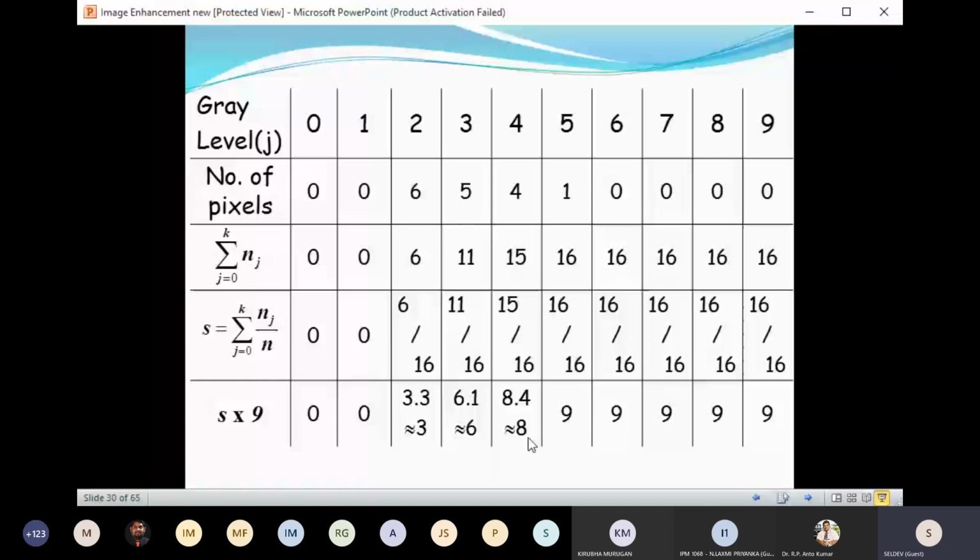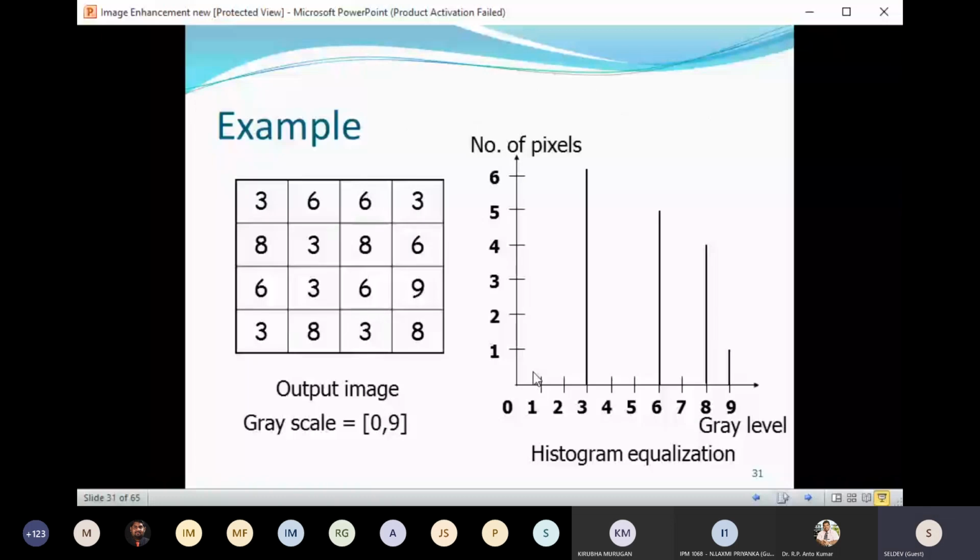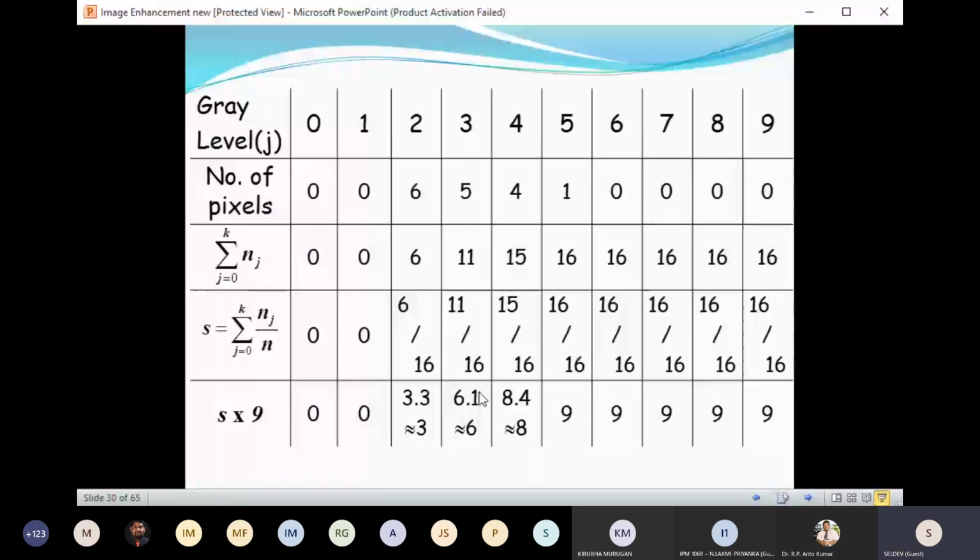Now we have the histogram like this. Wherever we had 2, it has transformed to 3; wherever we had 3, it has transformed to 6; and 4 has transformed to 8. So you get a histogram like this.